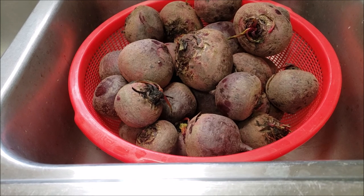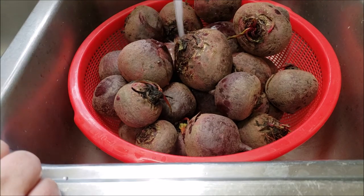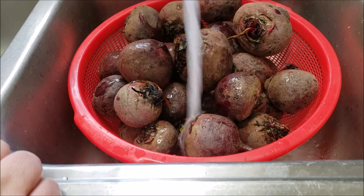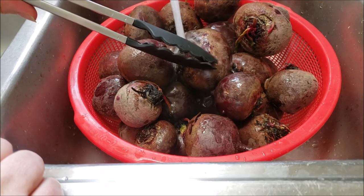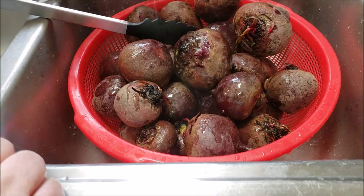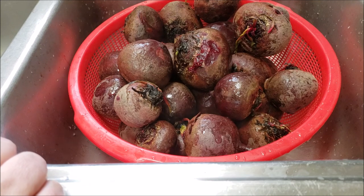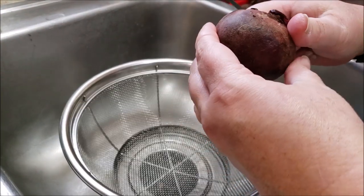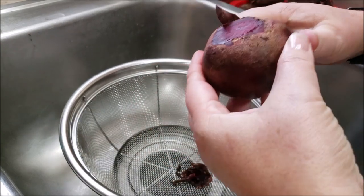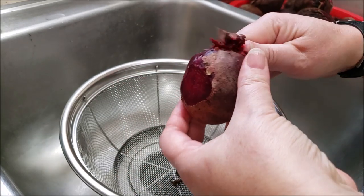I'm going to try to figure out how to do this without burning myself. These beets just came out of the pot, and I pulled them out after the tongs — after I could slip the skin. See how that just came right out? See with the tongs? Look at that. That's how super simple you want it to be. These are still rather warm. I have the other colander with all of the beets, and I'm going to slip the skins into this one. All you need — you don't even need a sharp knife, a butter knife would work perfectly. See how easily that just comes off.